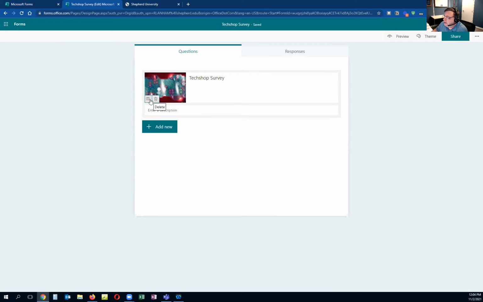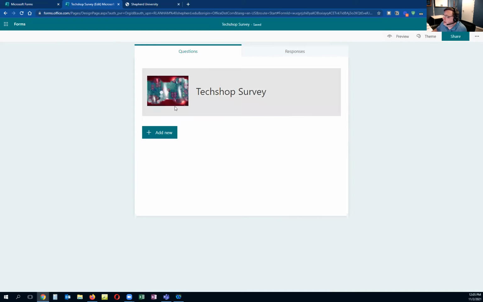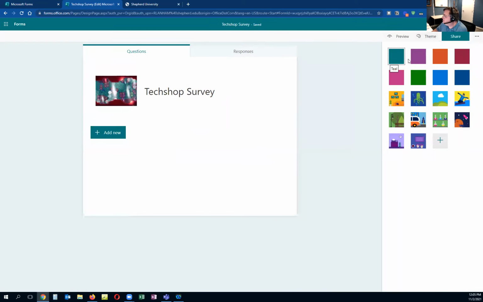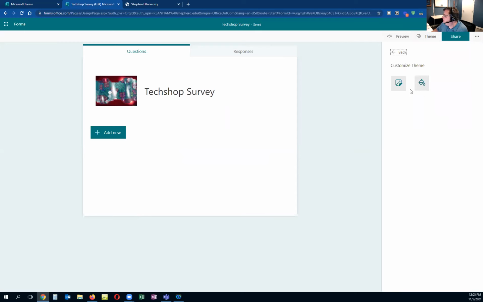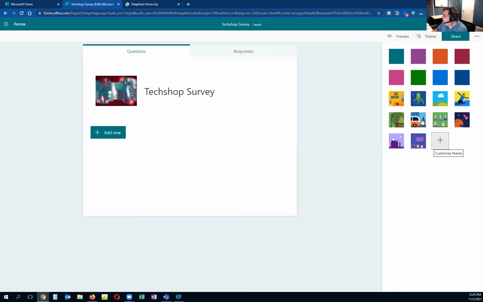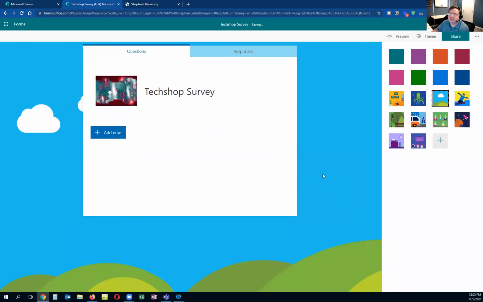You can also delete it here, or change the alternate text for different readers, for screen readers, that type of thing. Let's go ahead and just put tech for our alternate text. And this is what you'll see for your survey. Let's say this looks a little blank here. You kind of want to spice it up, make it look a little better. If you click theme, you can change the background to a different color, or you can add a different type of picture. There are other ones listed under customize. You can add your own image. I'm just going to pick the sky. There we go. Add some color to it for a tech shop.